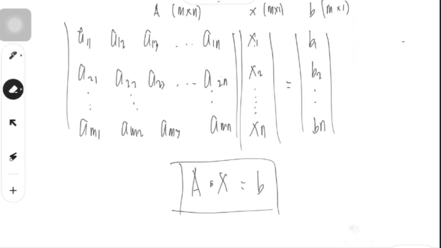So, this can be simplified, no, as matrix A times or dot product of matrix X equal to matrix B. Matrix A times a column matrix X equal to a column matrix B. And they're conformable since the number of columns of the matrix A is equal to the number of rows of matrix X. And the result would be one column. Let's have an example to make it clear.